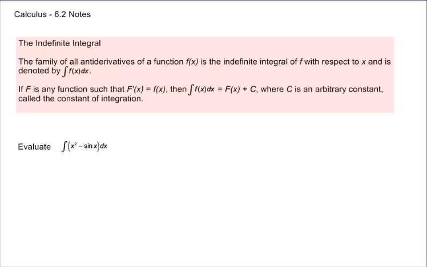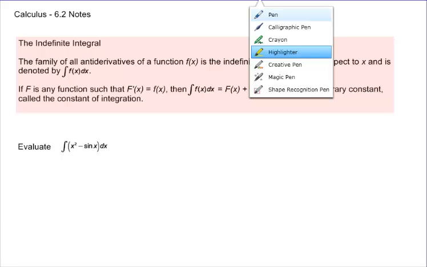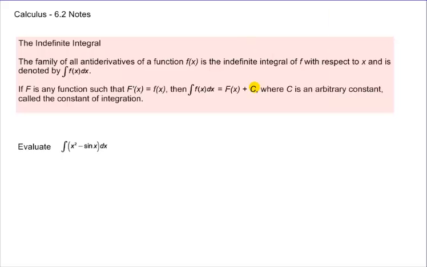Alright, so what we're going to do is look at the indefinite integral, and these are basically antiderivatives. One of the biggest things we need to remember is the plus c, the constant at the end. The derivative of every single constant is 0. So when you evaluate an indefinite integral, you can always check yourself by going back and looking at the derivative of your answer. If the derivative of your answer is the function inside the integral, everything is great.